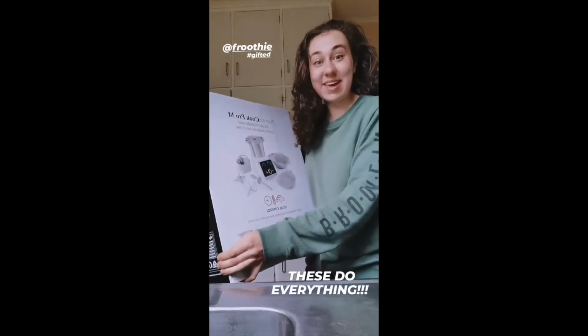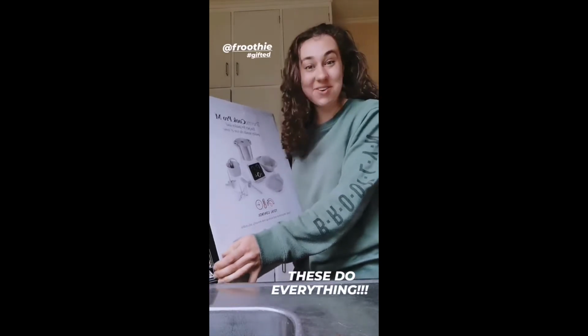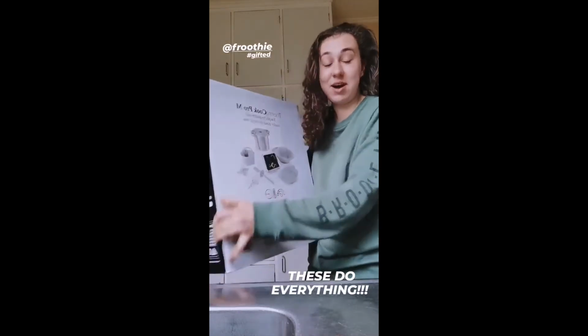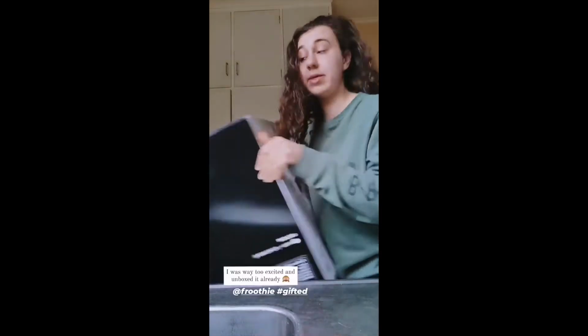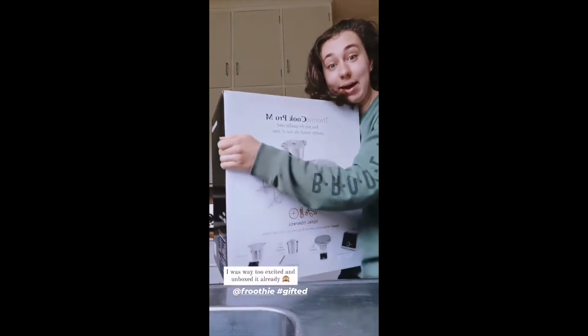I've literally looked at these kind of things before and been like, how wicked would that be? It literally does everything. I've actually already taken it out of the box because I was way too excited, which is why it looks like I can just pick up this heavy thing easily. But look at this.